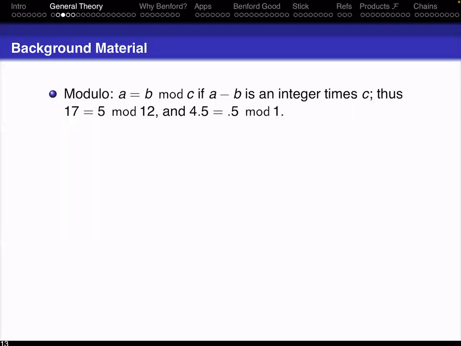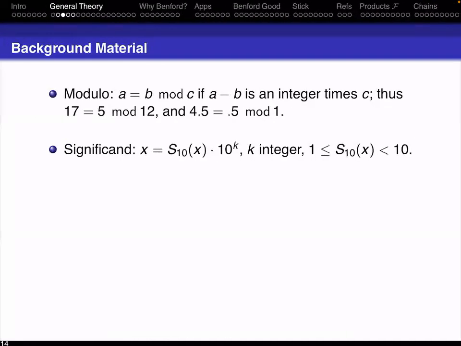So we say a equals b mod c if a minus b is an integer times c. So anybody who's ever looked at a clock, if it's 9 o'clock now, what time is it in 4 hours? 1, right? So 9 plus 4 does not equal 1, but it does on a 12-hour clock, because every time you hit 12, you reset. And so we really care about a clock with 1 hour. In abstract algebra, you often care about clocks with prime hours. Here we care about a clock with 1 hour. And so we look at basically just the fractional part. So 4.5 is the same as 0.5 mod 1.